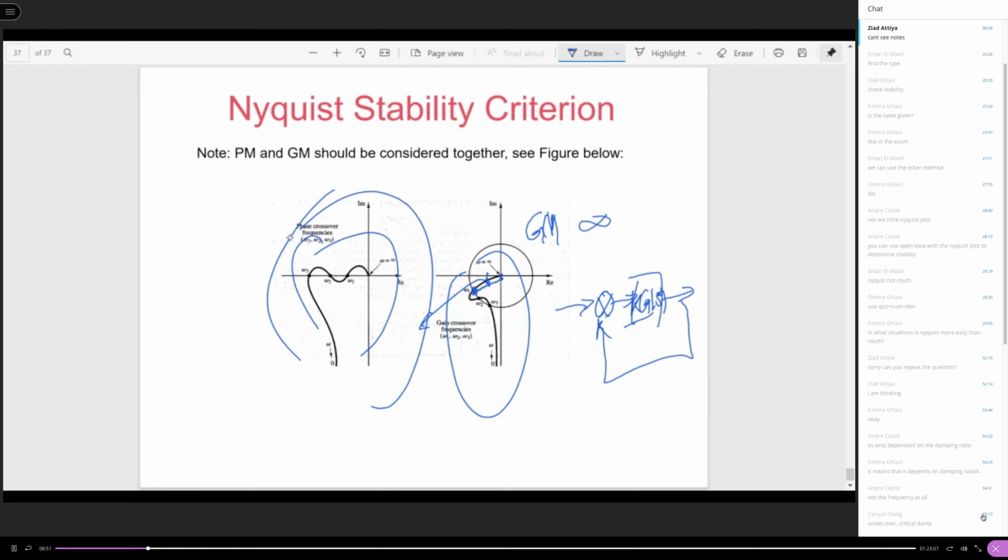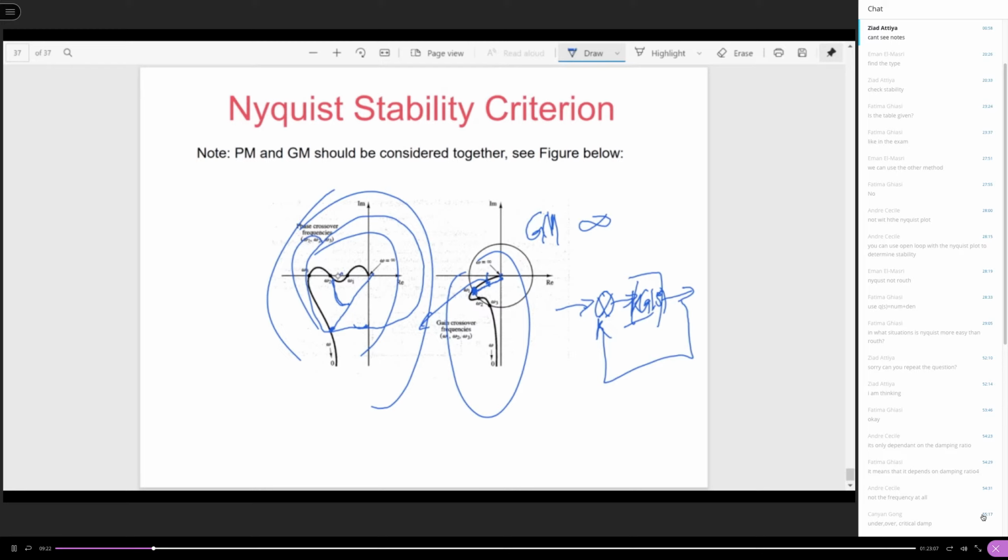The figure on the left is the opposite case, the opposite situation. See, in this case, you do have a big phase margin. If you draw a unit circle here, the first intersection is here. So the phase margin, yeah, it's pretty good. But this system has a very little gain margin.